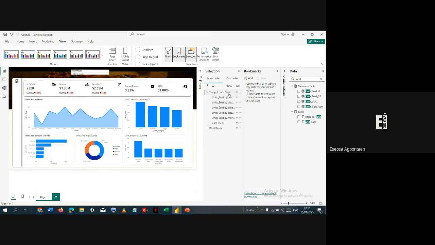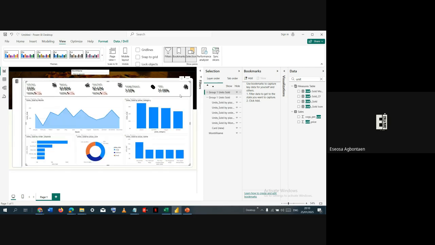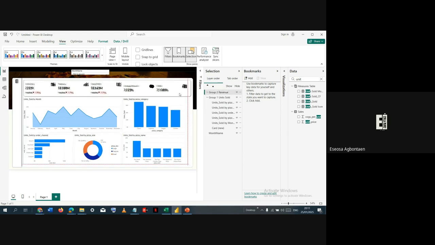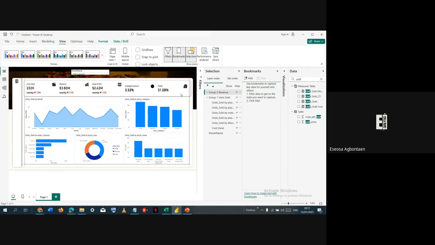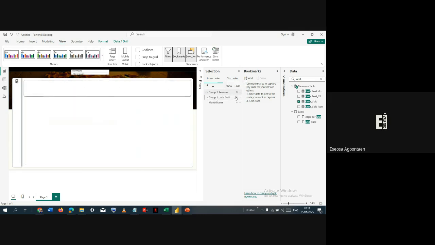Let's just select it and then Control C, Control V. Now we have the second one, so let's call this Group 2 revenue. Let's adjust it to be sure that it's overlapping. I think it's overlapping now, so we can hide this.